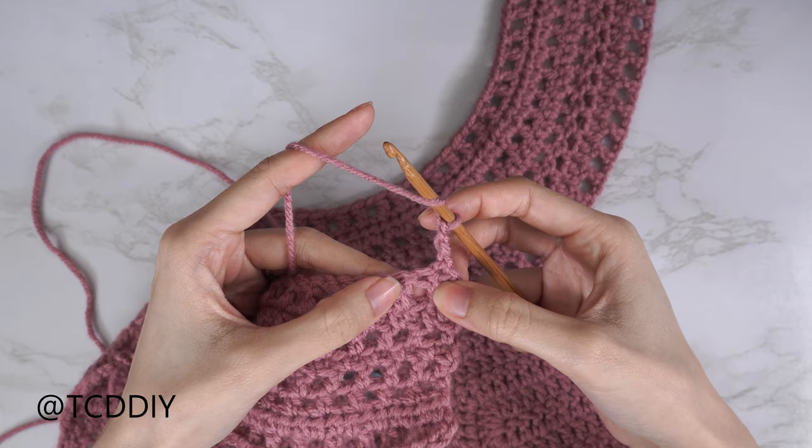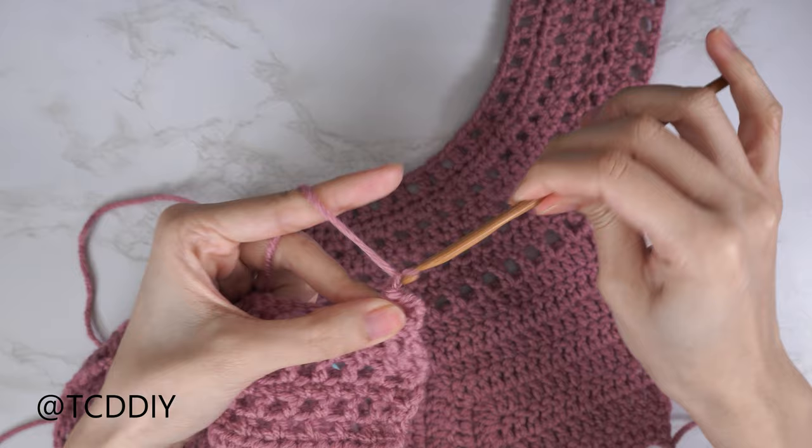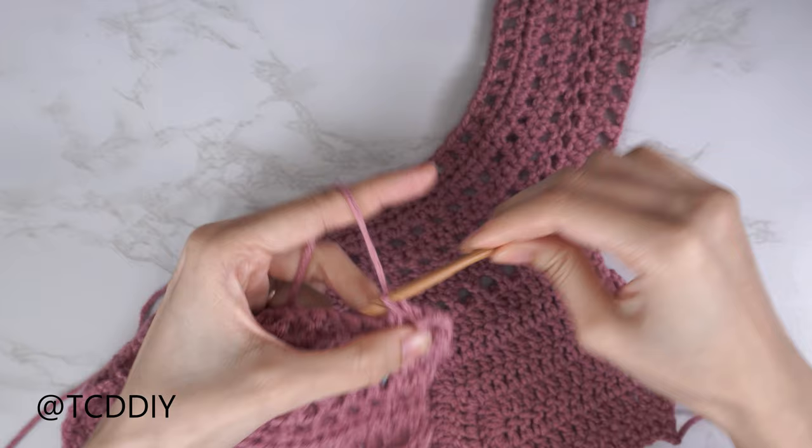So just into that first available gap that we have, insert your hook into that gap with a half double crochet that forms our first chain space. Let's do this again. Chain one into that following chain space, half double crochet, and then that's it. Continue to do this, making our way all the way down.